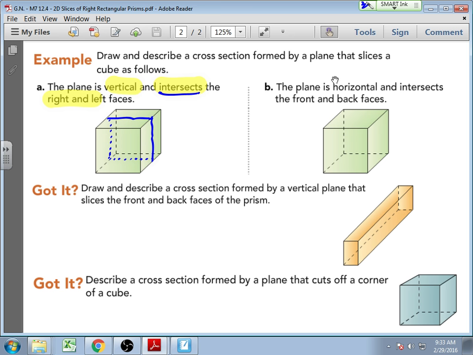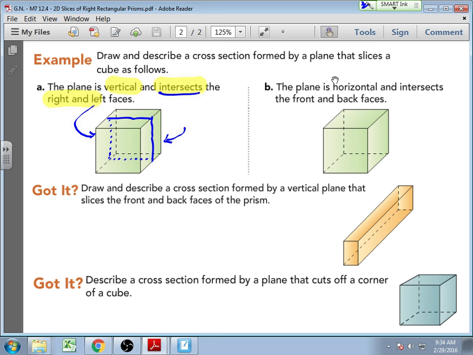Oh wait, no. Because this side is my right side, and this side over here is actually my left side. I feel like the top and bottom faces should be considered horizontal, because that's really confusing. They're horizontal faces, but we're making a vertical slice through the left and right faces. The top cut of the slice is a horizontal line, but it doesn't make for a horizontal plane. It makes for a vertical plane. Oh, I get you.